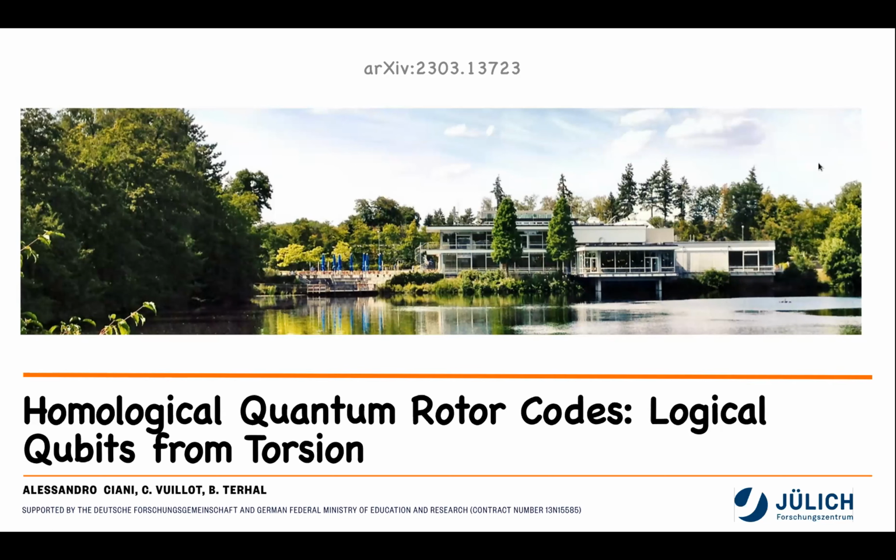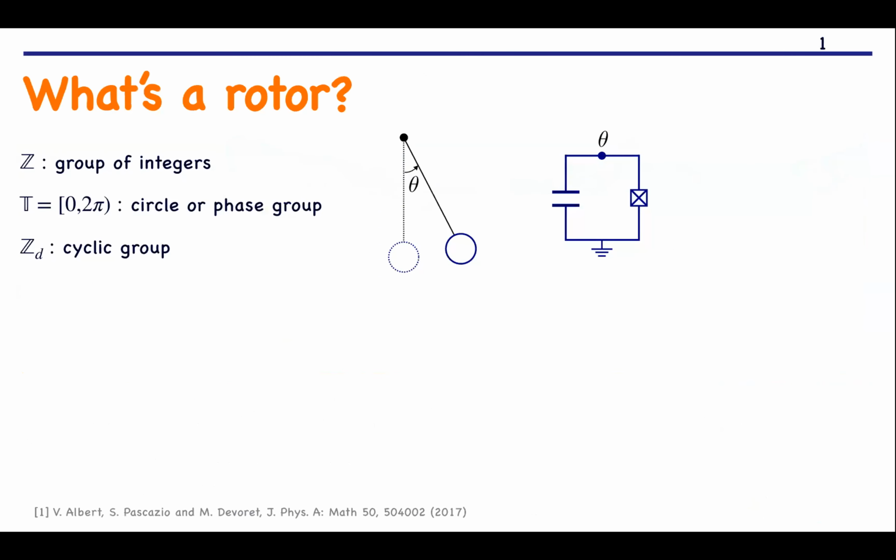And so as the title says, the talk will be about encoding quantum information starting from native systems that are rotors. So the first question we need to ask is, what's a rotor? Here we have a representation of what I think everybody would call a rotor, meaning a mechanical rotor or a pendulum, if you want, which is basically a system that is described by a phase, defined in 0 to pi, and its angular momentum.